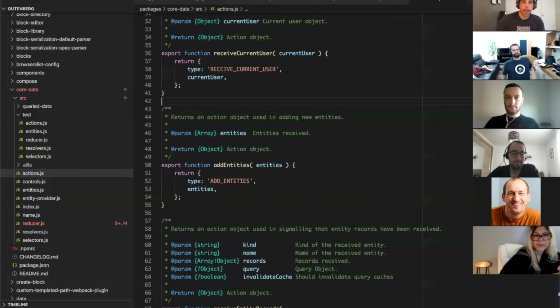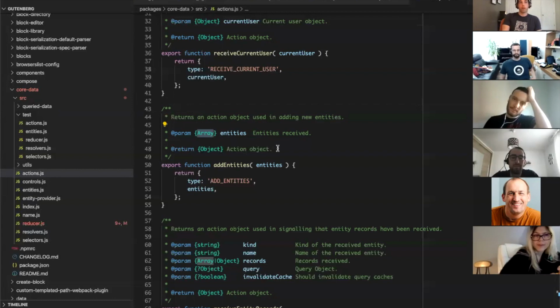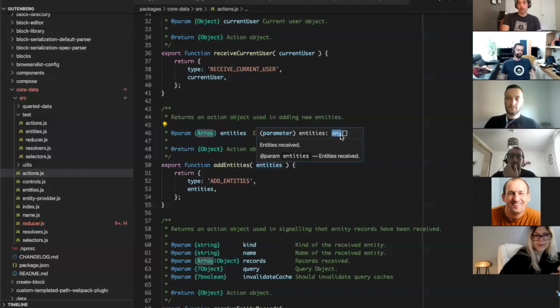I should clarify, object and array are not very useful types, but again, it comes to the question of how much level of effort and correctness, and it'll be an evolving thing. With array, you can see it understands it's an array of any, and as you will find out, the any type is sort of the bad guy. You don't want to see the any type very much, because it's basically as if there's no type detail at all, which defeats the purpose.